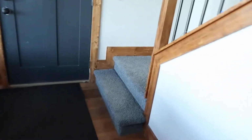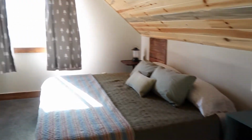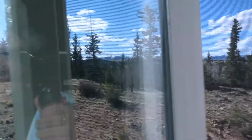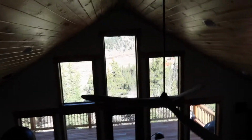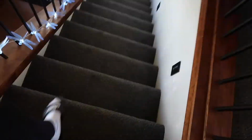And then the final living area is up these stairs. It's the little loft. Don't mind my slides. And then this is the other living space. Has a little couch, which is a little dirty. Our suitcases and stuff. Has 2 of these teddy bears, a TV, Apple TV, and then some views. So this is the back where our car is parked. Some great views from here. And then it has some great views outside. And I'm gonna go out on the balcony and take you guys there right now.